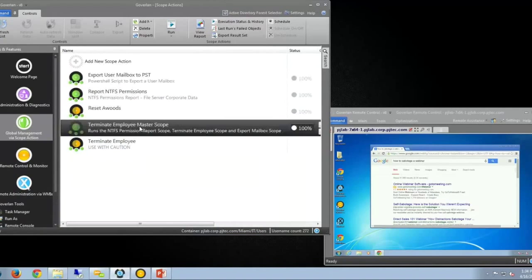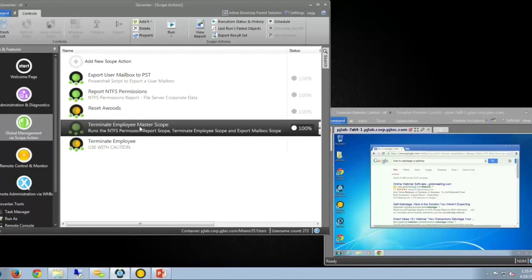What I like about that piece is that whatever your organization's rules are for terminating an employee, you can just plug them into that same scope action. Every organization might have different things that they go through when terminating an employee from an IT perspective. And that's a great scope action to store and save, because I know that is always something that is troublesome, and to always follow the same process during that painful period is probably a best practice.